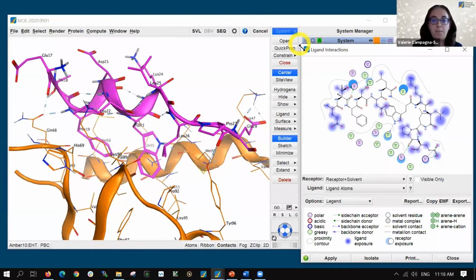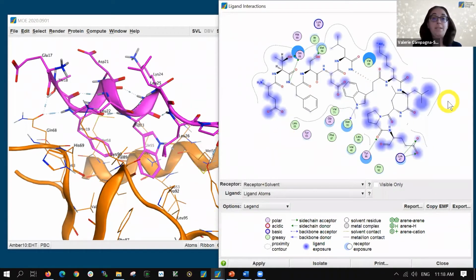So what does this tell me? Let me make it a little bit bigger. As I mentioned, we have a 2D schematic of the peptide. Around that, we have this dashed line, which is showing us the relative position of the surface. And we have these circles here, green and pink, which are showing us the residues that are involved in the binding pocket. Those are the residues on our protein receptor, MDMX in this case. Now you'll notice they're color coded: the green ones are the greasy residues and the pink residues are polar. If they're charged residues, they have a blue circle around them when they're positively charged and a red circle if they're negatively charged. In this case, my binding site doesn't contain any negatively charged residues.